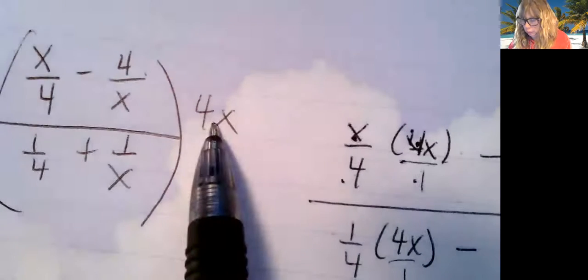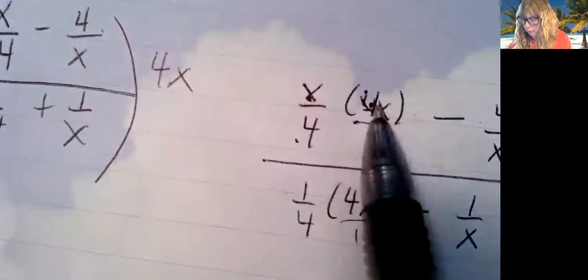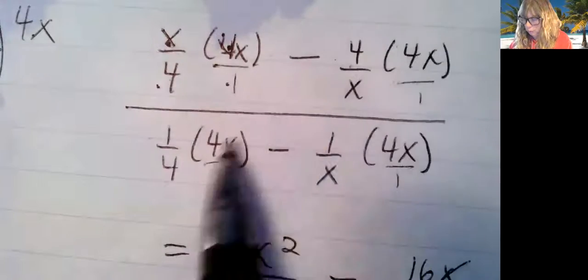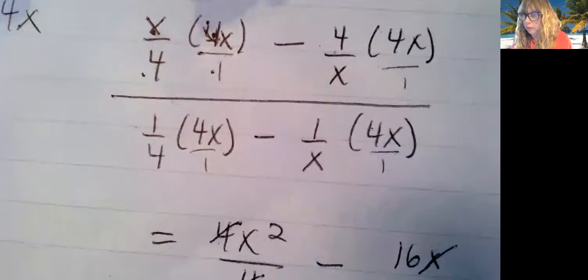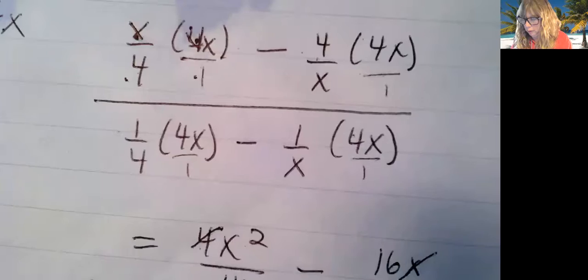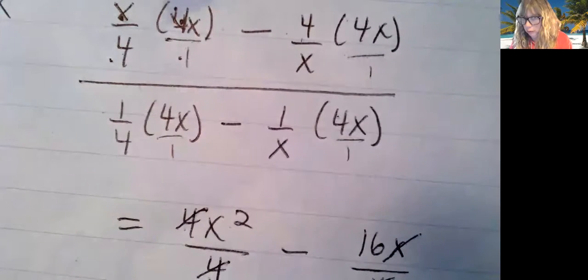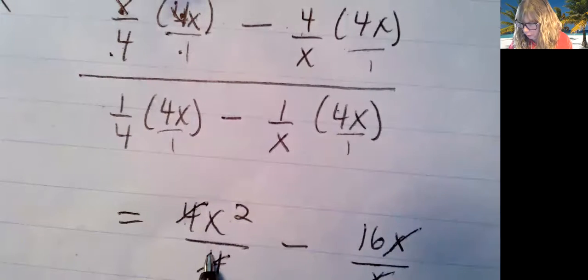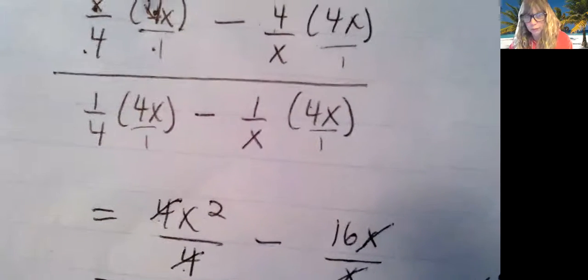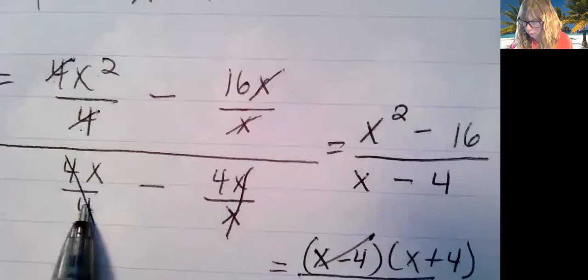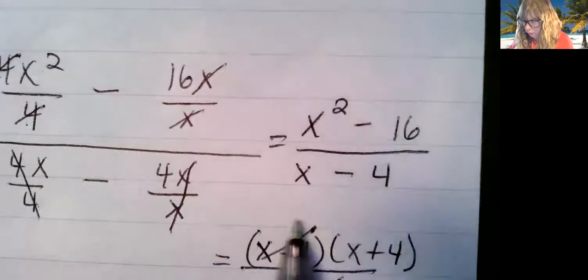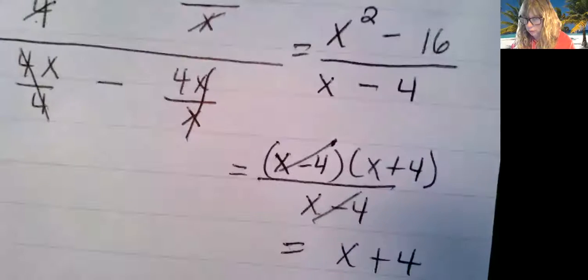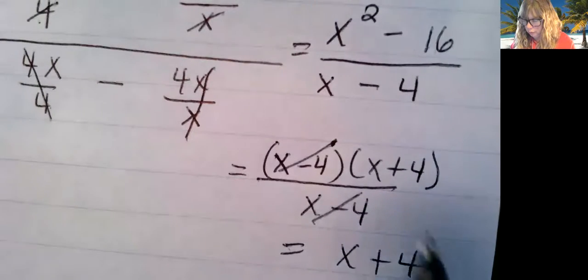So we found what all the denominators went into, and we multiplied every single term by those. So every term, whether it is a fraction or not, you will multiply by that. But in this case, all of them were fractions. So when we multiplied that by that, we simplified to x squared. When we multiplied this by this, we simplified to 16. And then when we got to this part, I had a difference of squares. And then I was able to cross those off because they're the same on the top and the bottom. And then we're left with x plus 4 as an answer.